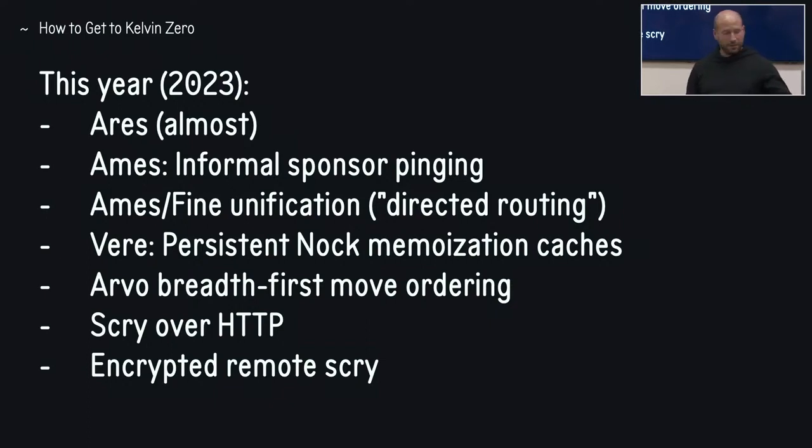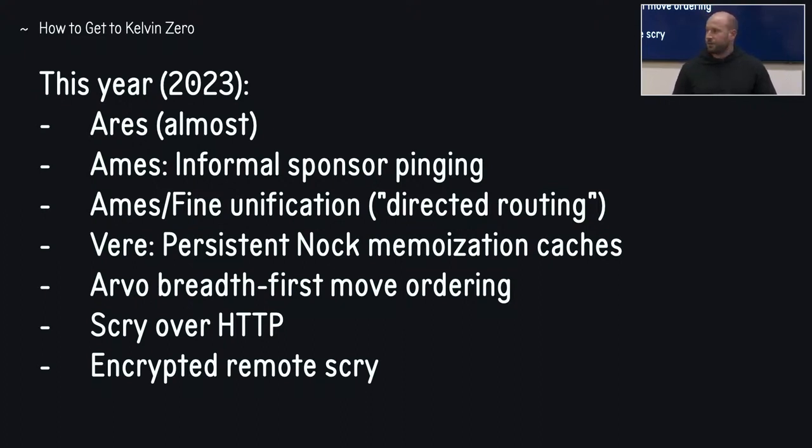So we're working on that this year, but we don't expect it to launch until January or February of next year. And then by February, we expect over 50% of Urbit nodes, Urbit ships, to be running Aries. So it's an aggressive timeline, and we're going to be putting a lot of focus into this project.